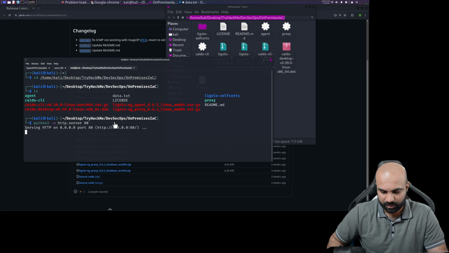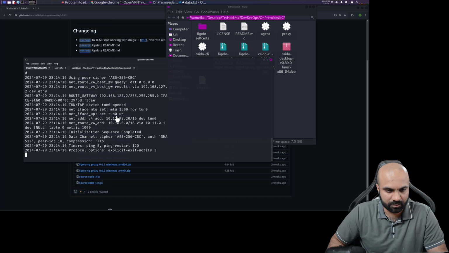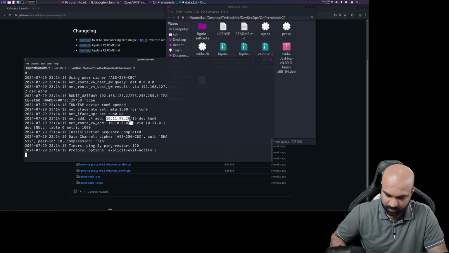As we know, our VM IP address is 10.10.56.82. If you don't know, you can just look at that. So 10.11.98.20. This is the IP address of our machine.